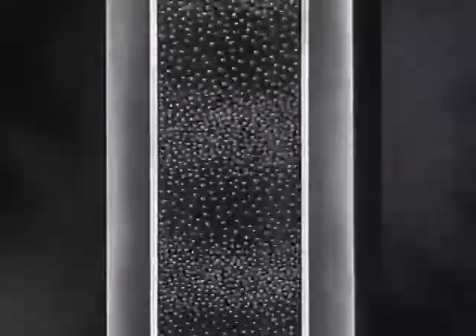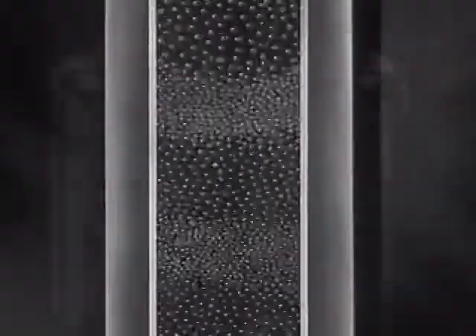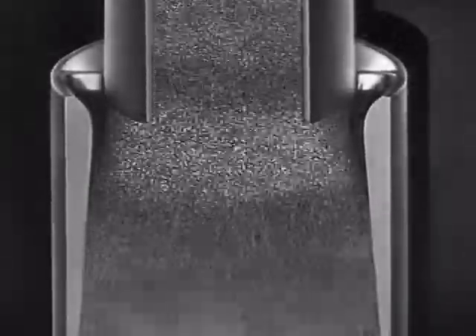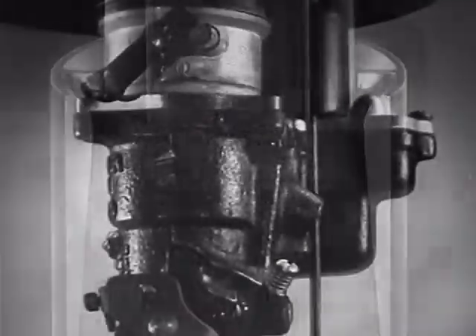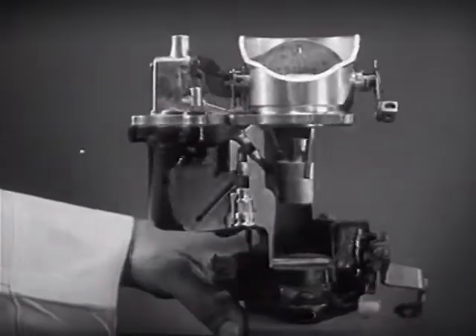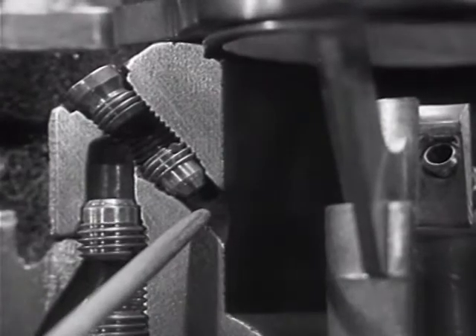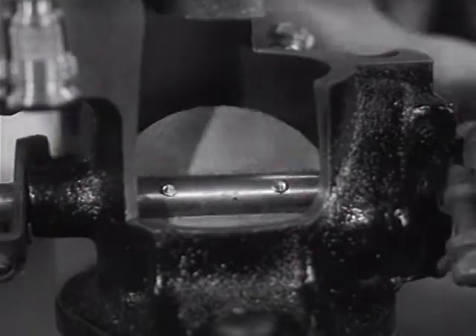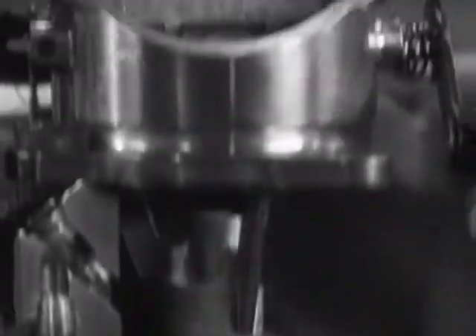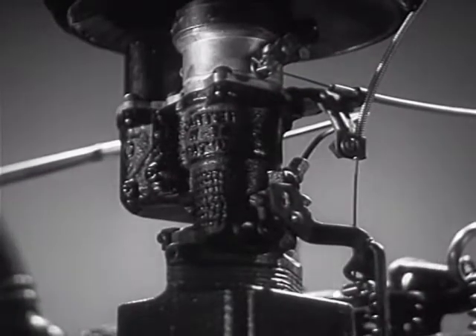The Venturi tube controls the speed of the air. Air has to go faster to get through the small opening. As the air goes faster and faster, it breaks the gasoline into even smaller drops. Now we let in more air and further thin out the mixture until we get the correct proportion for power and economy. The up-to-date carburetor is a higher development. There are float chambers to regulate the fuel supply, different jets for various speeds, Venturi rings for better mixing, metering pins, throttles, needle valves and chokes for control and economy — all the features that engineers have designed with great care to make sure of economical results.